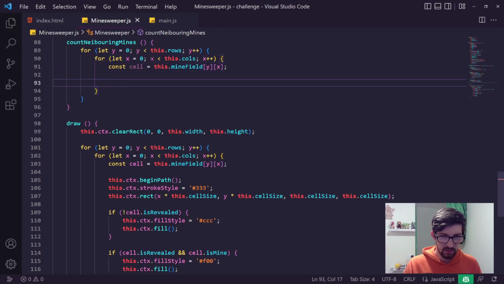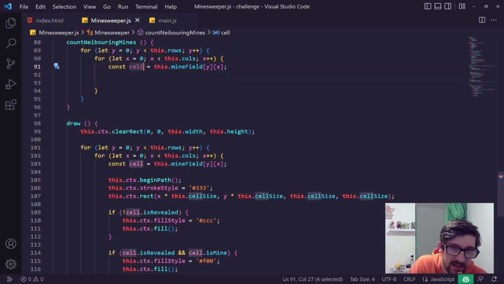There's a lot we need to do here to get this to work, unless there's an easier way to do it, which there probably is, but my mind isn't thinking it. For each cell we loop through, we're going to need to loop again, but that doesn't feel like we should loop again.